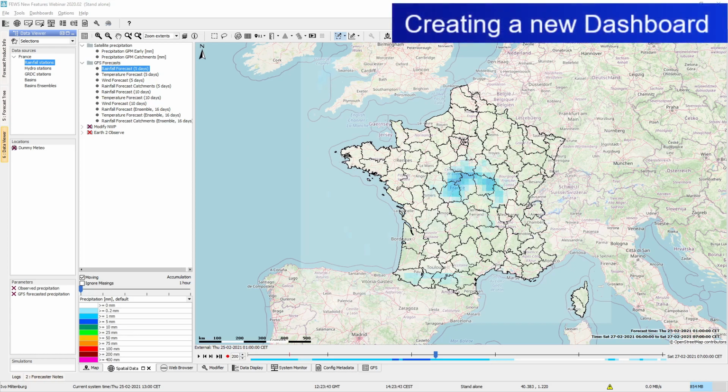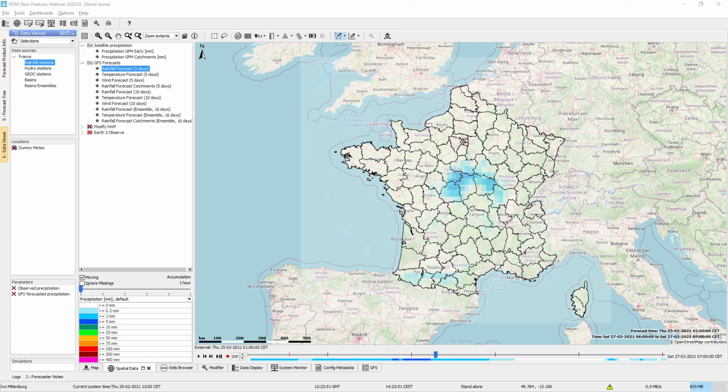Let's create a new dashboard. To do that, we go up to the dashboard in the menu and we click New Dashboard. This brings up a small menu in which we type the title.